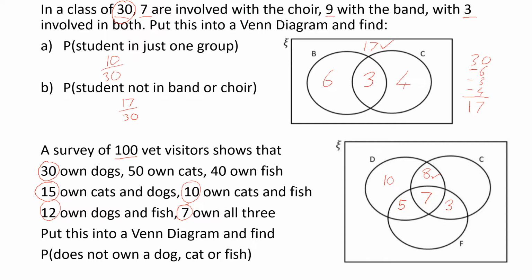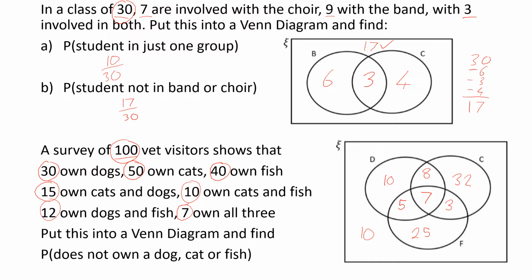It's really important to count everything that's inside that circle when you're doing your subtractions. 50 people own cats. There are 18 people already accounted for, so 32 remaining cat owners. 40 people own fish. There are 15 accounted for, so that leaves 25 in the fish circle. And then finally, we've got to do the outside. There are 100 vet visitors, so we need to subtract all of these numbers from 100 to figure out what's left over. So that's 10, 18, 50, 55, 62, 65, 90. There are 10 people on the outside of this Venn diagram. So our completed diagram would look something like that.